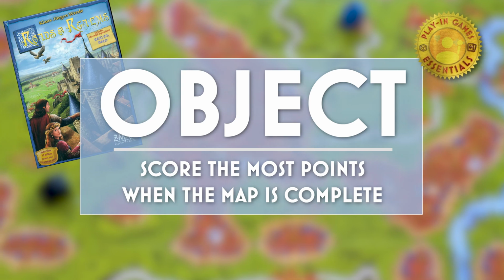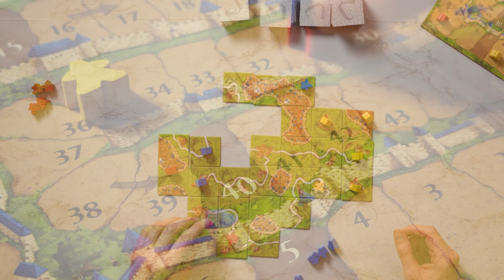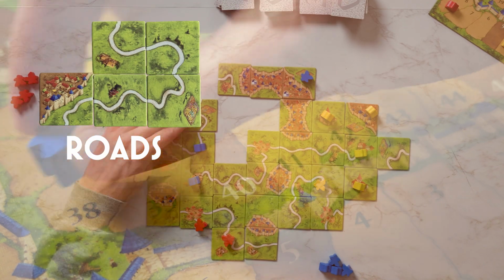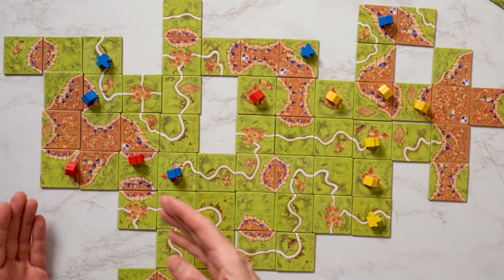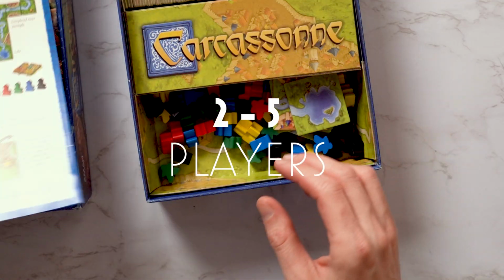Object. In Carcassonne, your goal is to score the most points by the end of the game. Points are earned by building up medieval cities, roads, and monasteries, by placing tiles and strategically moving your meeples, which are game pieces, to claim areas on the board for points. The game works with 2 to 5 players.